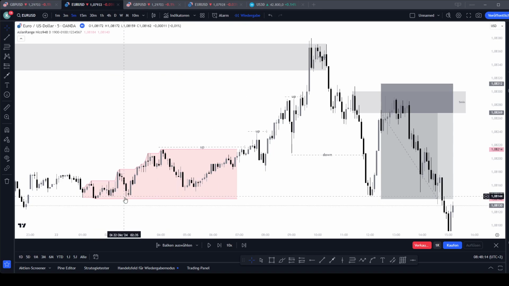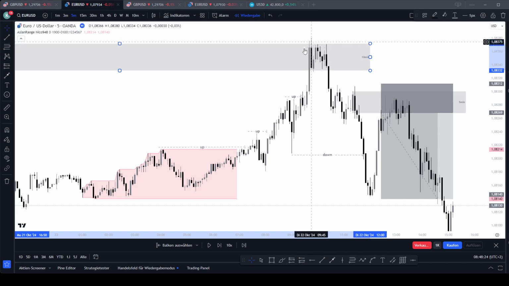We started seeing higher highs, higher lows, higher highs, higher lows, higher highs. Price came into a 10-minute supply zone which was created in the past, and we saw a reaction which pushed price downwards. Remember, anywhere you see up is telling us there's a possibility of price continuing to give us buying opportunities, and once we see down, it's telling us there's a possibility for price to start giving us selling opportunities.